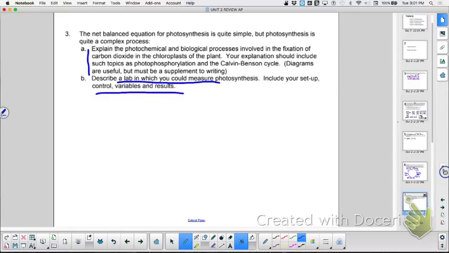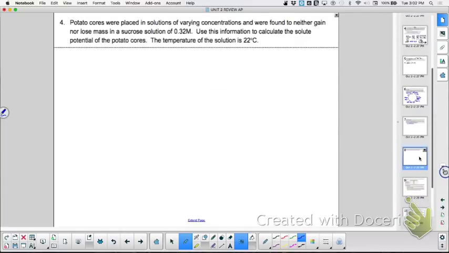Okay, and that's the beauty of it. By understanding a lot of labs, you can still write about them even if you haven't done it. At this point, you should be able to tell me about using leaf discs, right, and varying the concentration of bicarbonate, which is a CO2 source for the light-independent reaction, right? And then you would talk to me about as it generates oxygen, it should cause the leaves to become more buoyant, yes? Cause them to float. And that would be a way to measure that. Okay, another question.